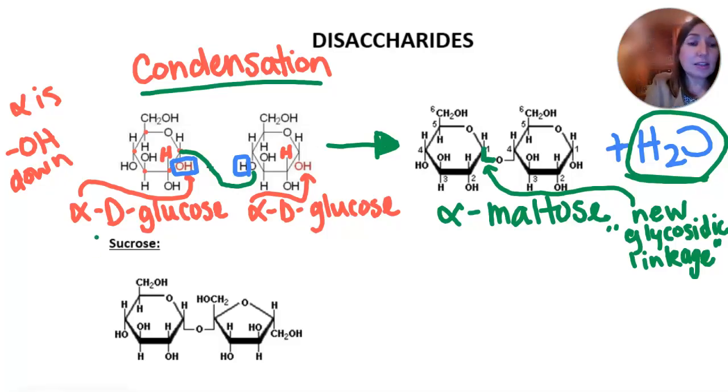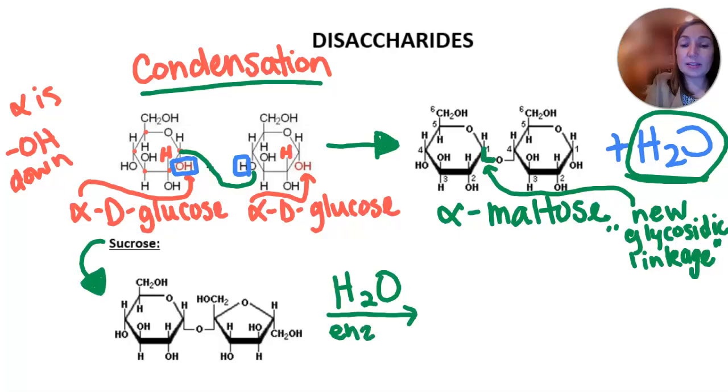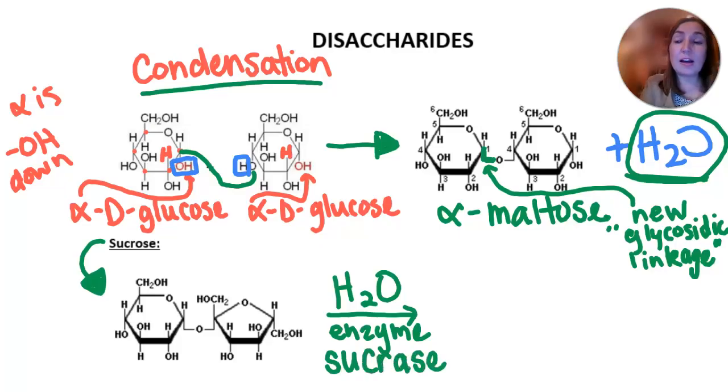Well, here is our most common disaccharide, sucrose, or table sugar. So here we have a disaccharide, and we're going to show how, in the presence of water, it's going to need water to add across it, and an enzyme, and in this case, it's going to be the enzyme sucrase. So sugar needs the enzyme sucrase to actually break this glycosidic linkage or bond and make the two monomers.